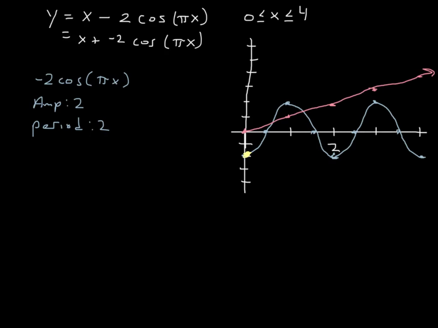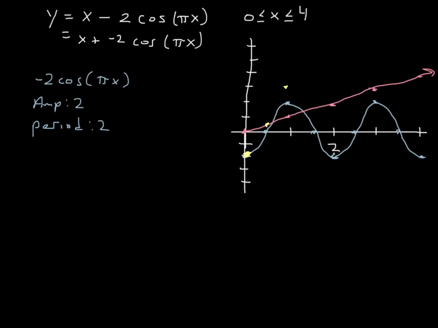In addition to that, I know that when the blue function is 0, it's actually going to hit y equals x. So I know at 1/2 we're going to be at the same spot as y equals x. So this curve is going to go through that point right there. And now at 1, we know we're going to be at a high point because when we add these together, that's 1 and that's 2. So at 1, we're going to be up at 3. And I know that is going to be a high point, because my cosine function is going to start coming down after that.